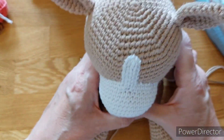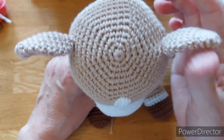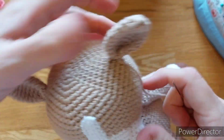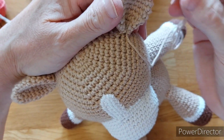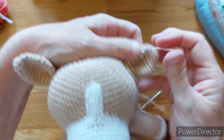I think it looks okay, you know, maybe could be slightly further back, but I don't think they'll notice. And it's going to have a fringe as well, so I think that'll disguise anything that's not quite right. So just knocked you again because I'm going to come through the middle. So come through the middle there, sorry about that.